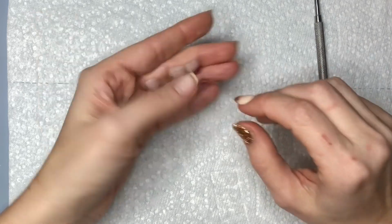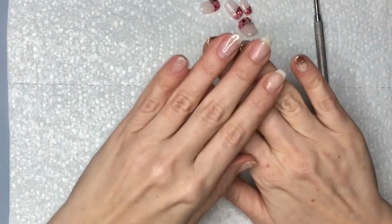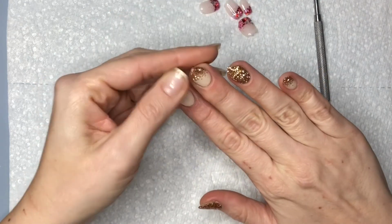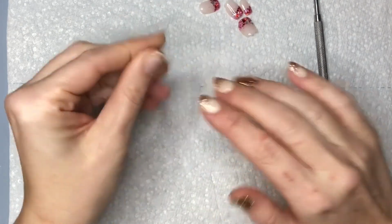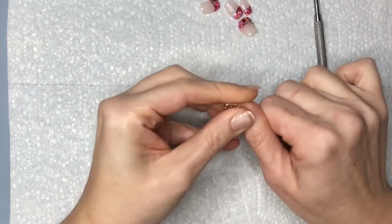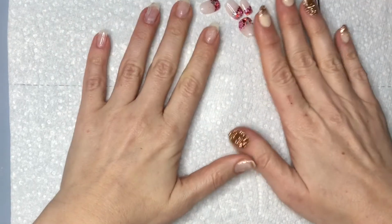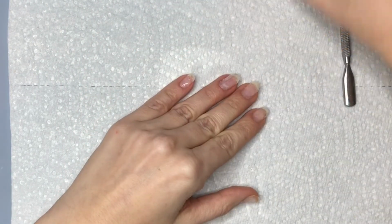So that's what it looks like whenever I take off my nails. I'm not 100% sure I'm taking these ones off yet, so I'm gonna leave these ones on for right now. I was swatching, so I have some color there, but that's what I do. And then to prep my nails, because I am doing a manicure on this hand today.